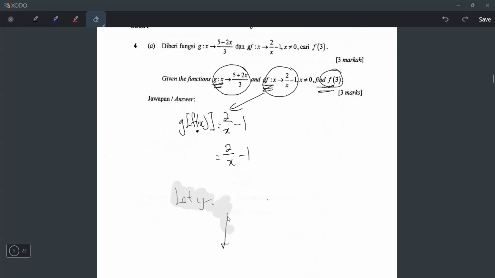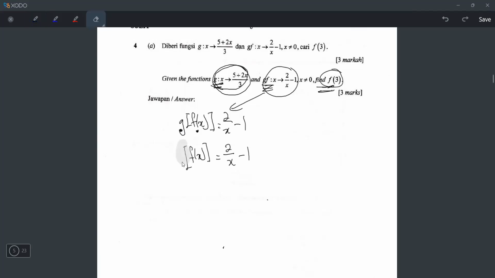But for this case, it's not dalam ada punya case. It's dalam tak ada. Can you see dalam tak ada? So if dalam tak ada, I will terus tengok luar. Okay, so terus tengok luar. And dekat luar apa? Dekat luar is g, right? And if you look carefully, do I have function g? I have, right?